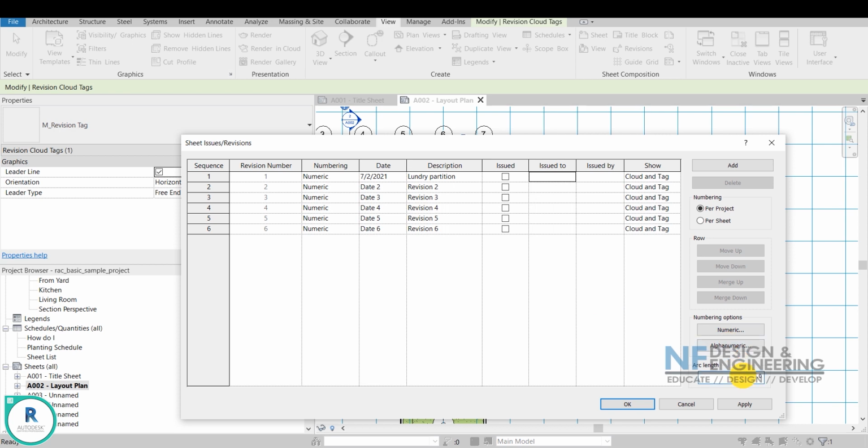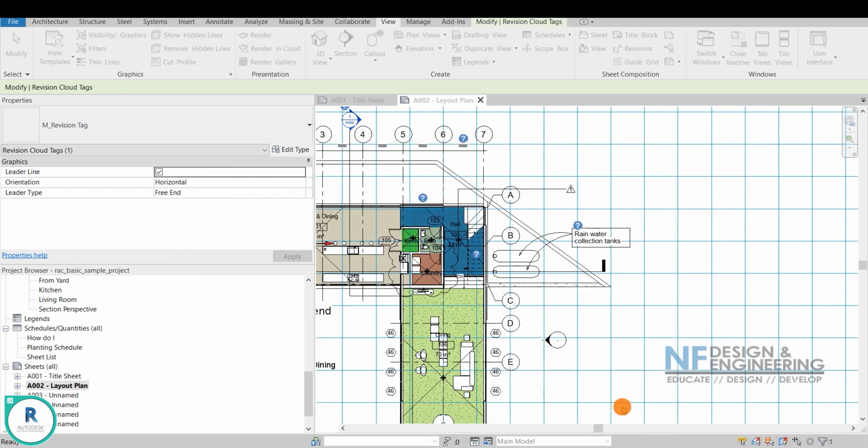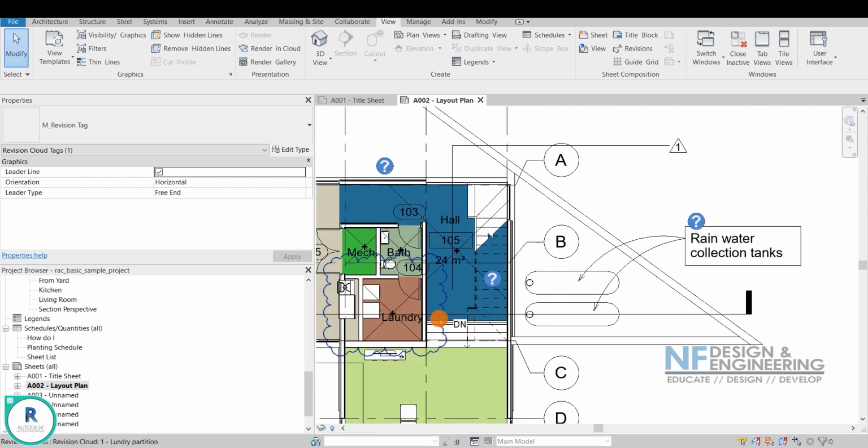Also, you can control your arc length, for example, maybe 10 for this, then click OK. So it becomes smaller.